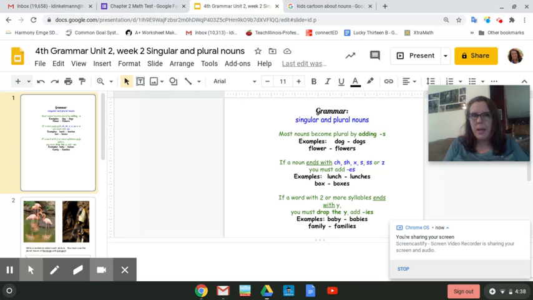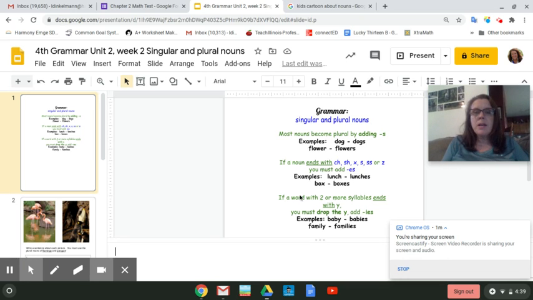So I hope that this week you'll pay close attention to the work that you have to do and follow the directions closely. This is not a difficult lesson. I know you can do a great job on this. It is the beginning lesson on plural nouns and how most nouns are made plural. So I'm going to go over the rules real quickly with you, and they're on the first screen right here that you're looking at now, and they're going to be on your first slide. There's nothing real tricky here, but I want to make sure that you get a great grade on this. So please follow the instructions and the lesson here.